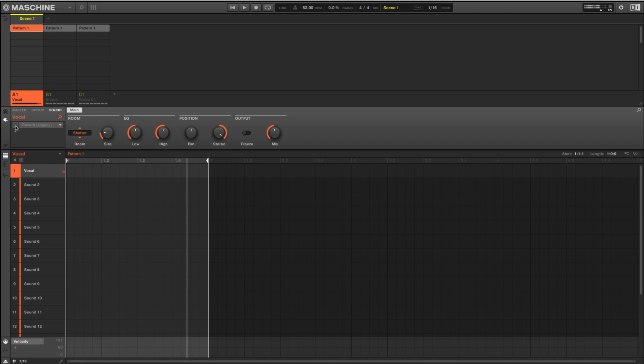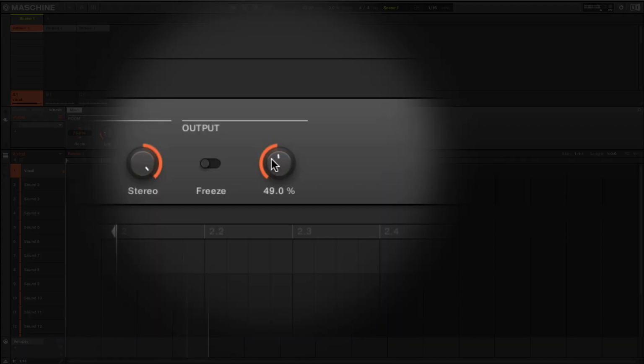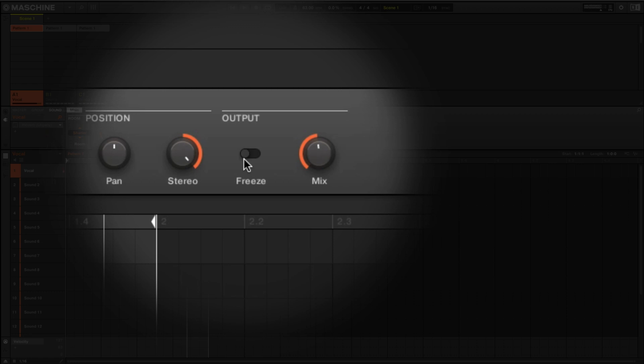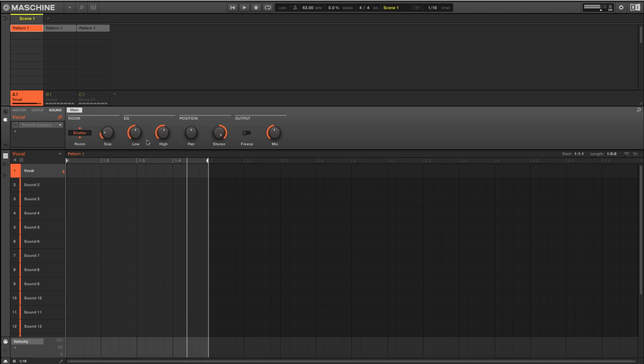All right. So far we talked about the room, we talked about the EQ, we talked about the position. Now let's talk about the output section, right? Now, there's basically two main things about the output. Of course, you have your mix, which is a simple control between the wet and dry ratio. And then what I really want to focus on is the freeze button here. Now, this is cool for, let's say, live performers, right? So if I'm performing live and I want to do some crazy build up or break, I could freeze this in real time. So what do I mean? Let me go ahead and show you what I mean by this here.